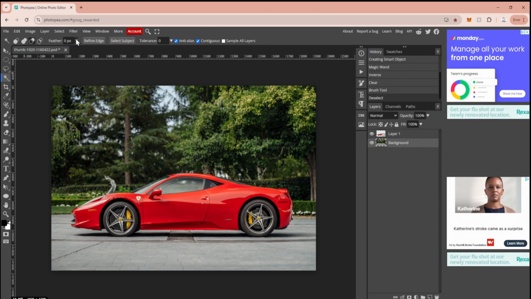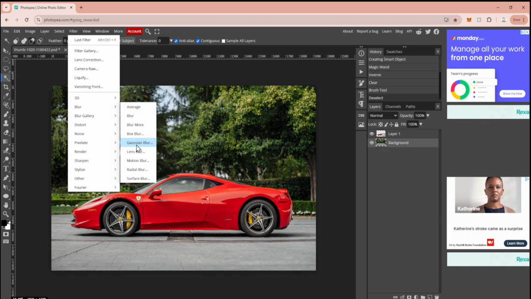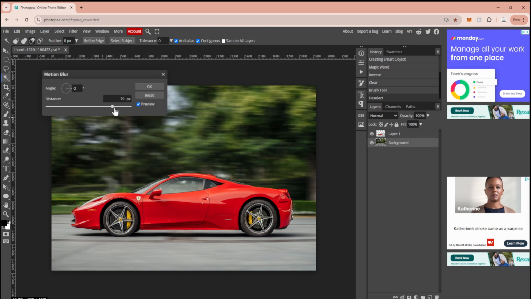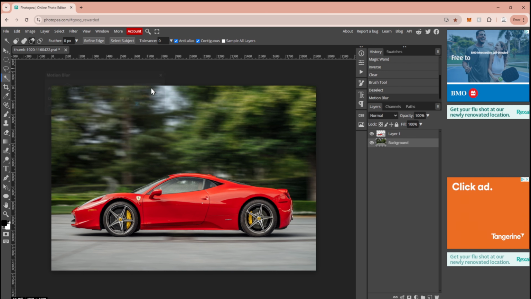Now with that, we are going to have that background layer selected. We are going to go to filter and we are going to go to blur and we're going to go all the way down to motion blur. Now depending on the way your object is traveling will be how you kind of change the angle, and just adjust the distance to give you the desired blur effect that you want for that background. Now if this looks great to you, cool, you're done. For me, there's some more I want to do.